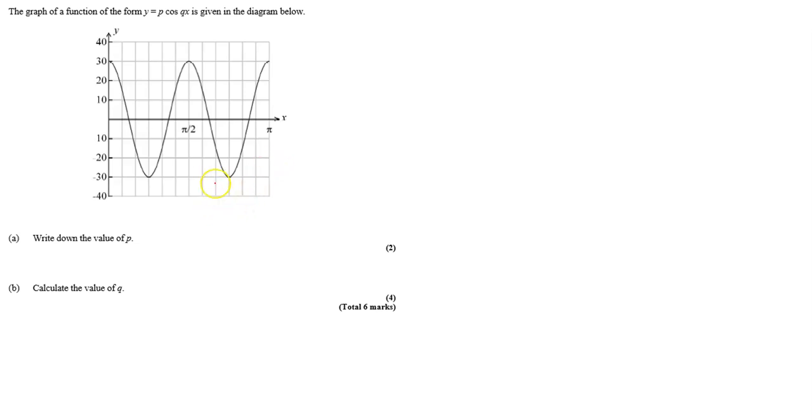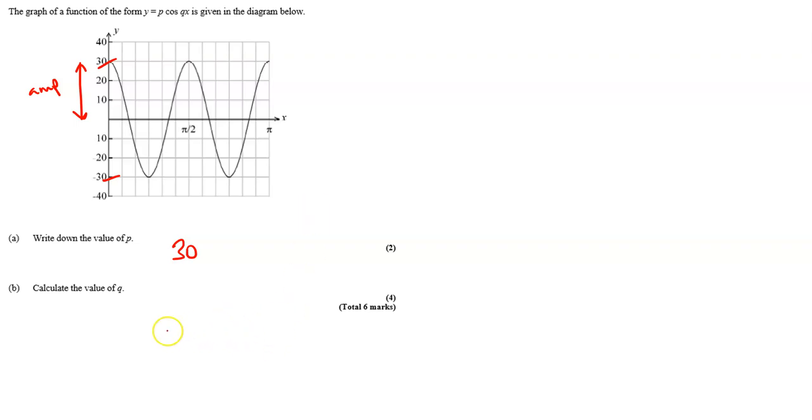It's working in pretty much the same way, except we're given the graph and we have to work out the values. So the value of P, we've gone from 30 down to negative 30 instead of 1 to negative 1. We can see there's been no vertical translation. So we can see P is just times by 30. Another way of looking at that, by the way, we often talk about the amplitude being 30. So the amplitude is half of that range, if you like. We'd say that's 30 because of that vertical dilation, or the dilation from the x-axis.